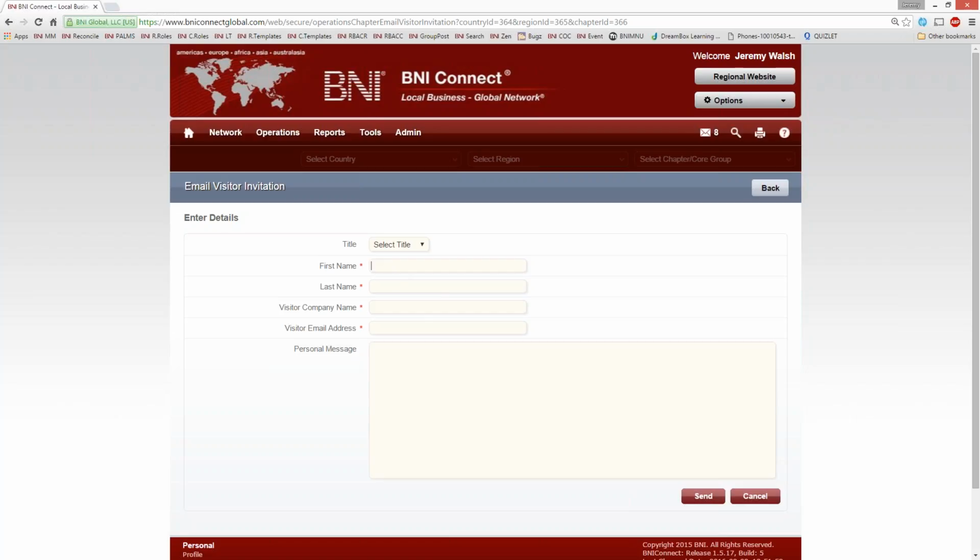All you need to do is fill out the information about the person, and it will merge that into a custom email template and send that invitation along. So put in the first name, the last name, the company name. Let's say John Smith from Smith Co., and their email address. If you would like to test this out, just put your own email address in, which is exactly what I'm going to do right now, so I get this letter and can show you what it looks like. Then you put your personal message in. This is how they know it comes from you. It was great meeting you at the networking event.